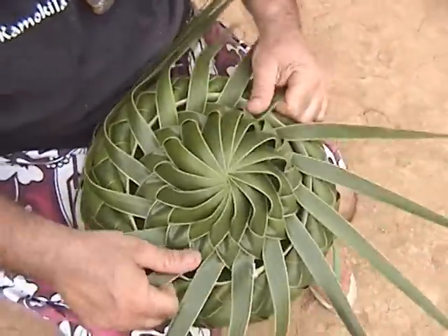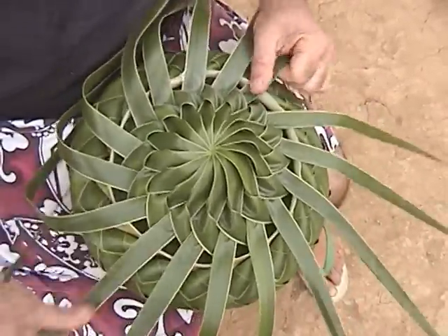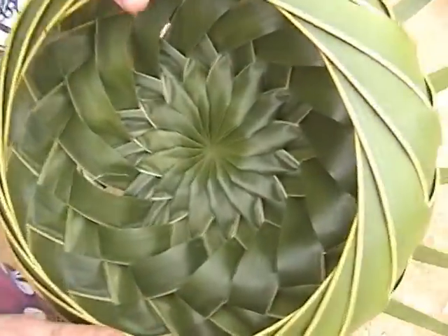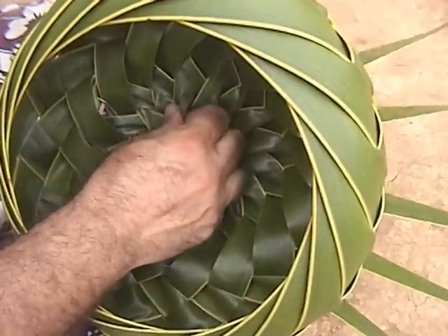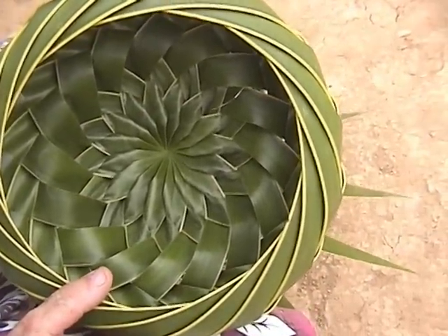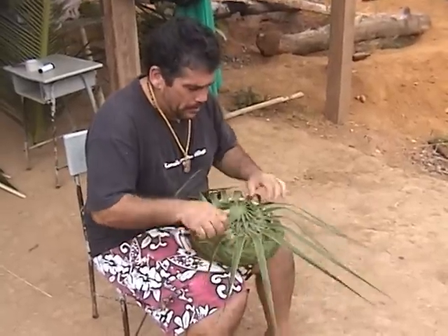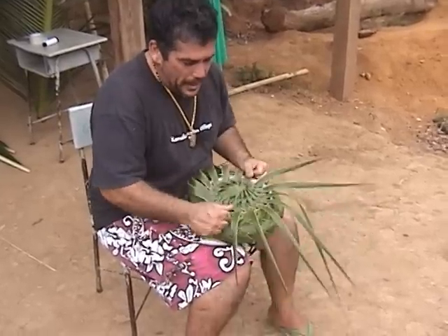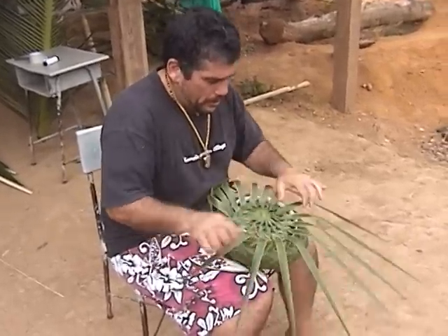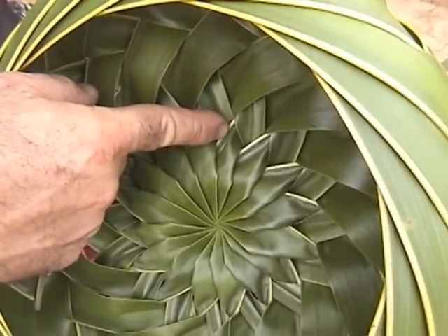You might have to adjust the leaf three or four times — however many times it takes until it's done. Some leaf cooperates better than other leaf, you'll notice. Tighten it up, stop again, turn it over. It looks okay but you could still use a little adjusting — just lift them up a little bit. It almost looks like a turbine jet engine. The more you adjust it, the tighter and prettier you can make it. If you don't adjust it, all the tightening in the world will not help it to look good.